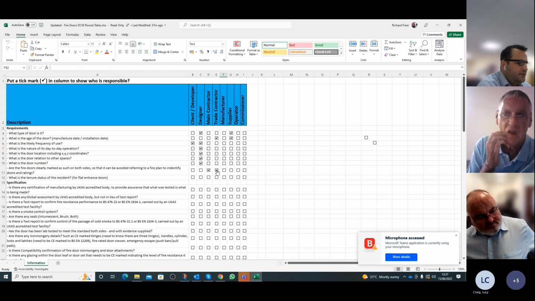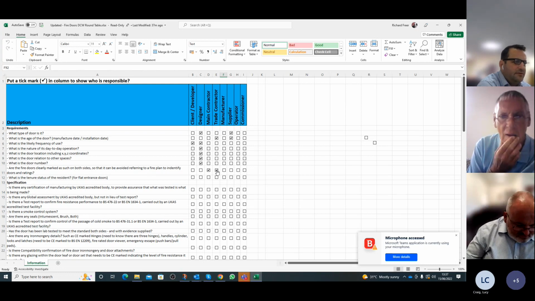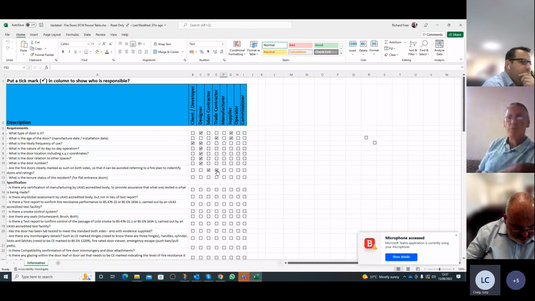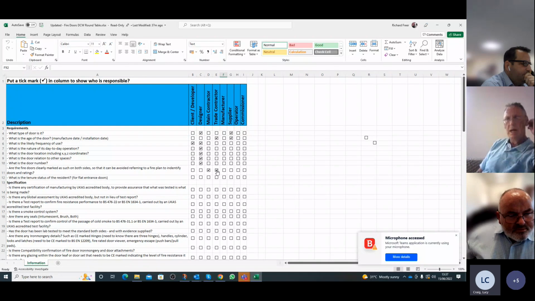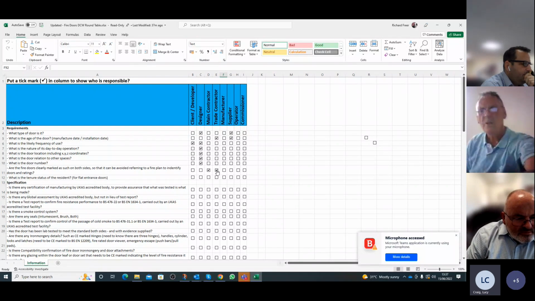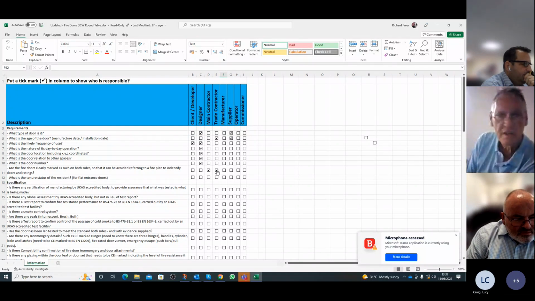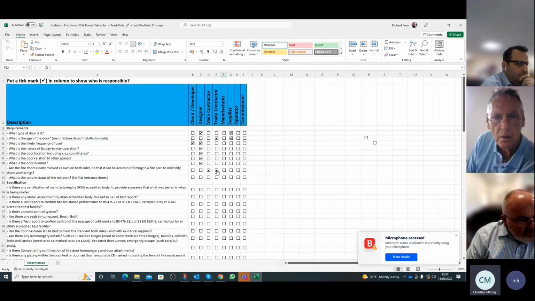Yeah, surely they have a duty of care with every aspect of the building to ensure that it's been built to the specification of the designer. Yeah, so you could argue in every item along here, the main contractor, if it's a D&B style contract, would have a tick. So check their designer's done X or all of these items. I'd agree with that, because where you've got door number and location, you actually have to check that door has been put in, a particular door type in a particular place.